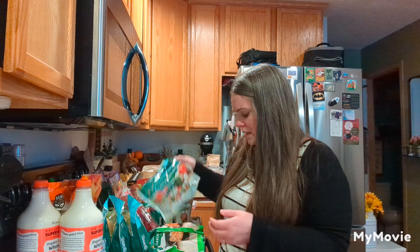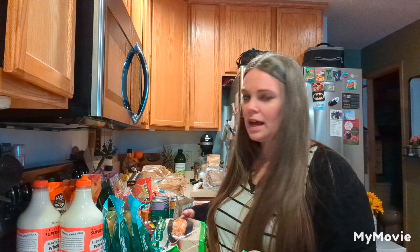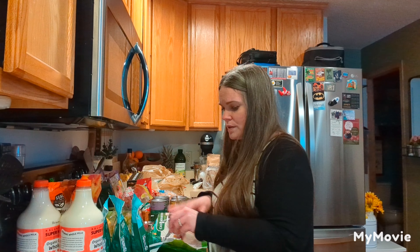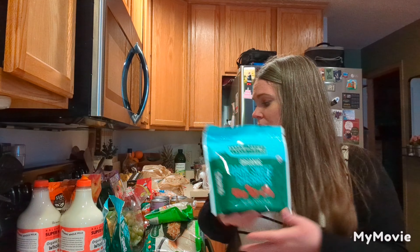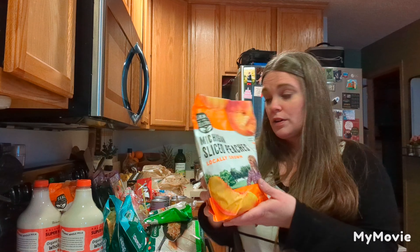They had a deal — frozen stuff was all 20% off, so I went ahead and stocked up on a few frozen things. I got one bag of the Cascadian Farm Organic Chinese Style Stir Fry Blend. Azure Standard has been out of the diced potatoes I like to buy for egg bakes, so I haven't been able to get any. These hash browns were on sale too — I got two bags, and the only ingredient is organic potatoes. A lot of hash browns have oils in them, so I grabbed two. I grabbed three bags of the organic dark sweet cherries — we like those in smoothies, and they're one of the few that are a product of the USA. And I got two bags of the Michigan sliced peaches — a lot of them are not from the USA, but these are grown in Michigan, so I got two bags since they're on sale.